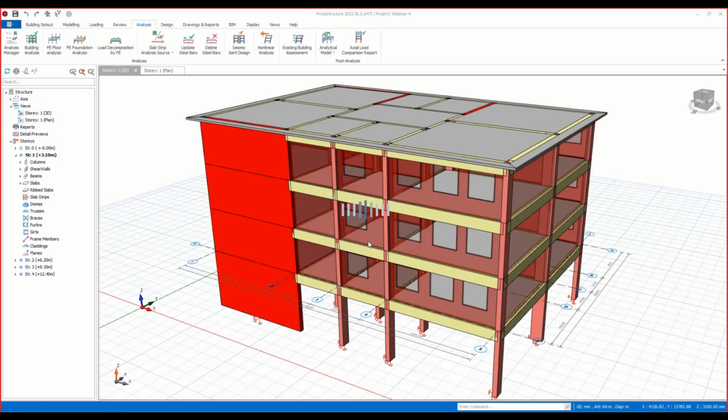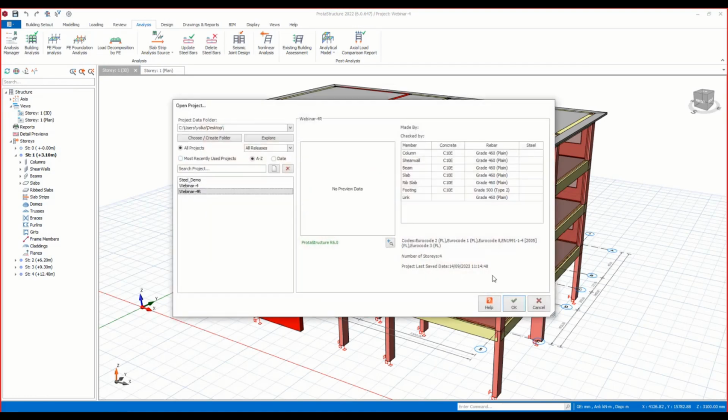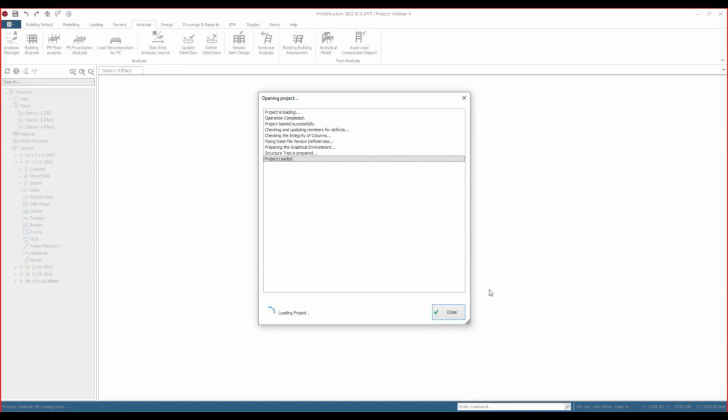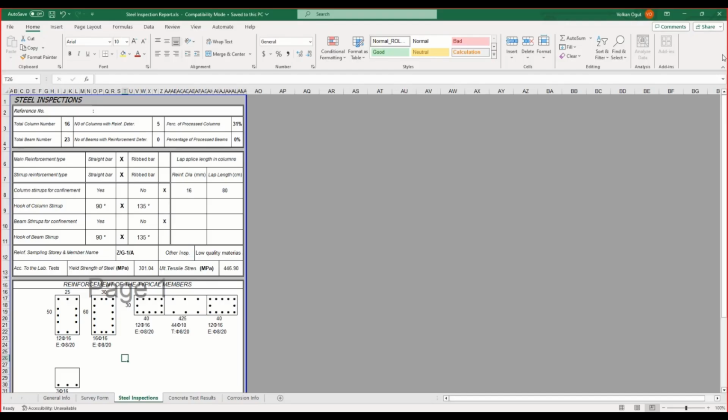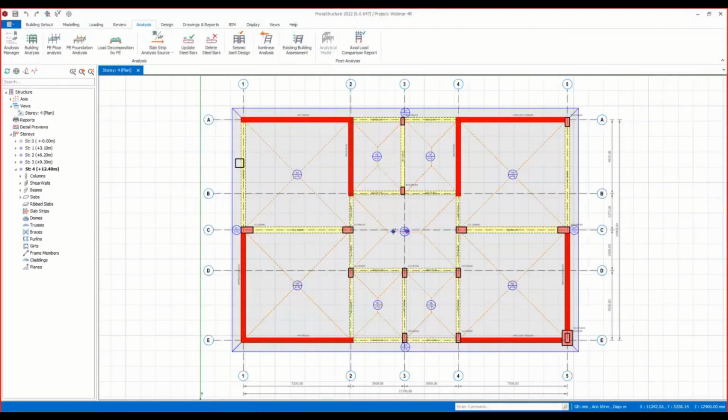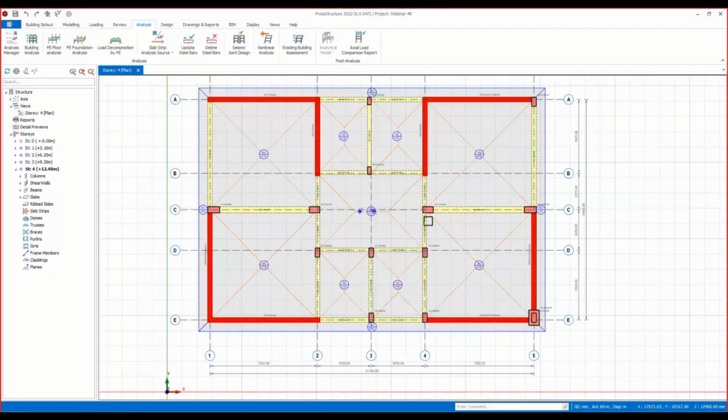In order to fix this, I did some retrofit. I added some retrofitting members in my model. Let me show you what I did. First, I tried to increase the structural integrity, so I have added new shear walls, as you can see here.